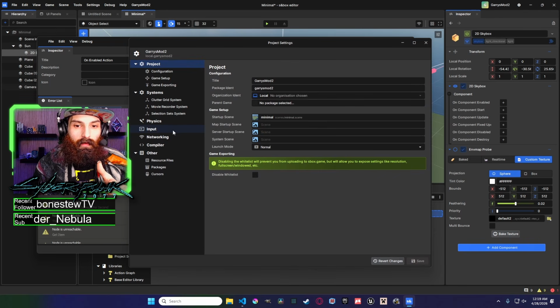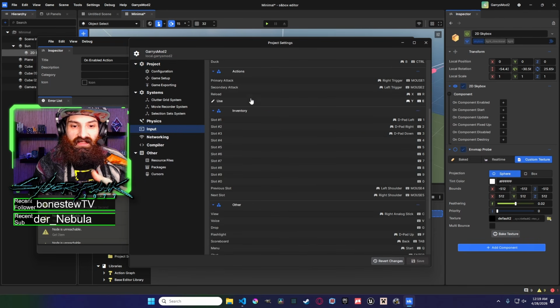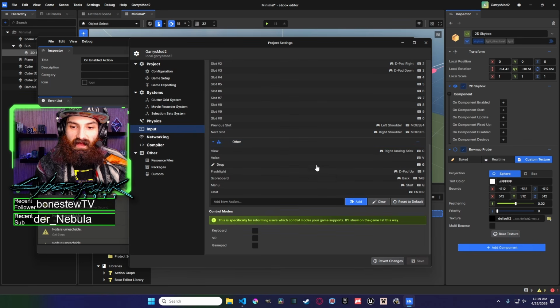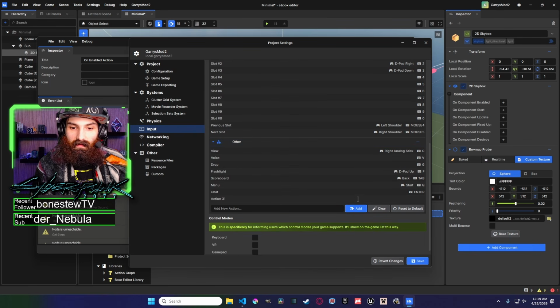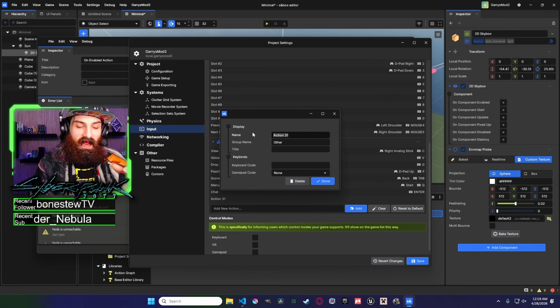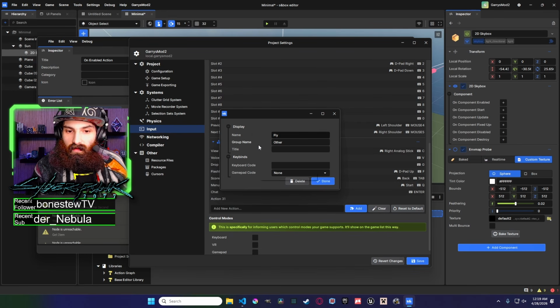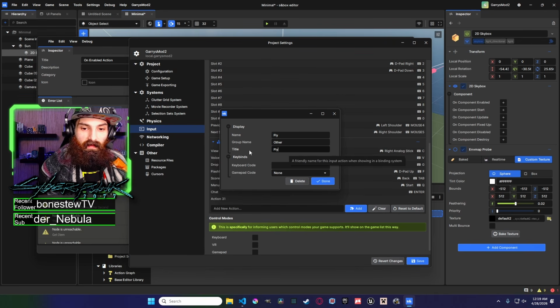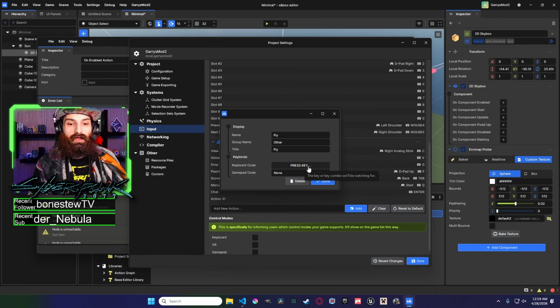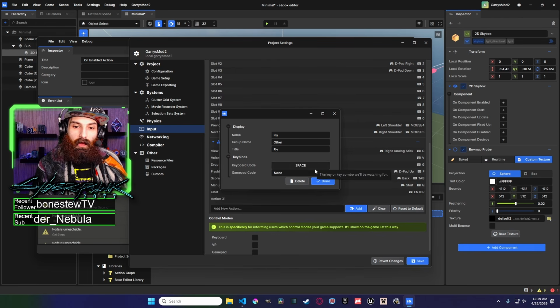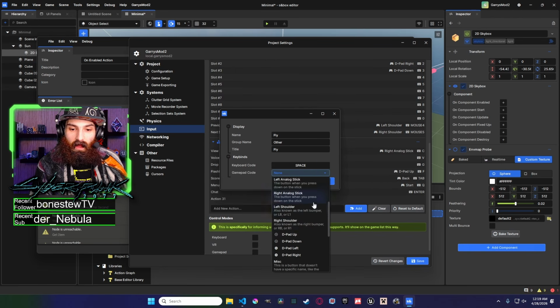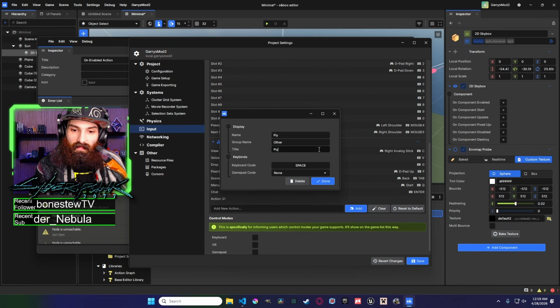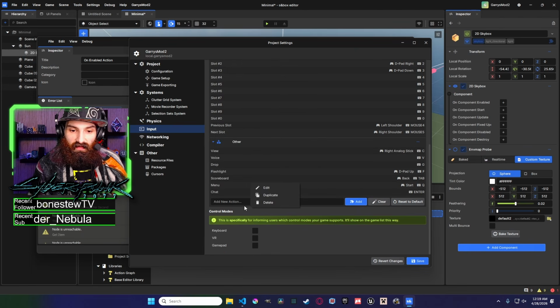Click the cogwheel, go to input, and this is where you can define all the actions, remove the actions, and add them from here. So I added a new action, and then you click it, and this is like fly. Group name, you can add a group, and title, you can add a title, same thing, fly. And keyboard code, so click it, fly, spacebar, boom, there it is. And then you can get your gamepad code, which is right here. This will probably change in the future because it'll add more support. That's how you do that, and then you can just right-click delete and do all that type of stuff.